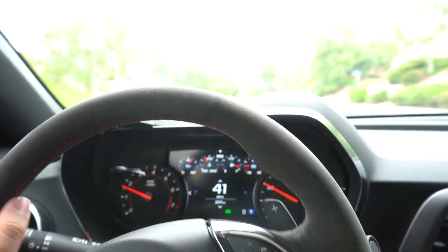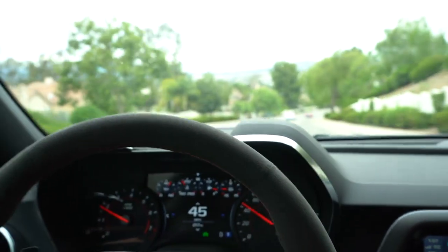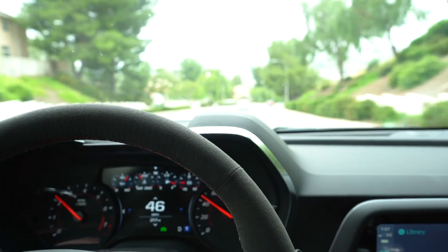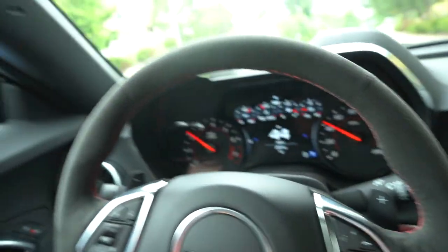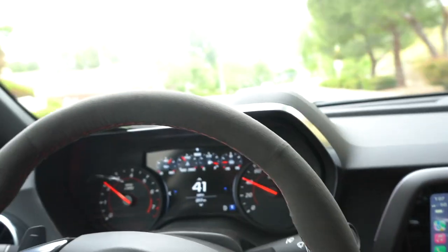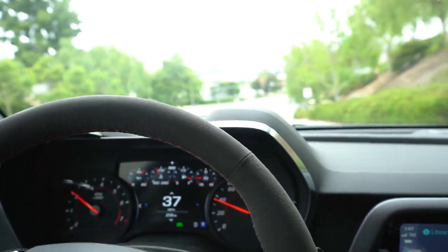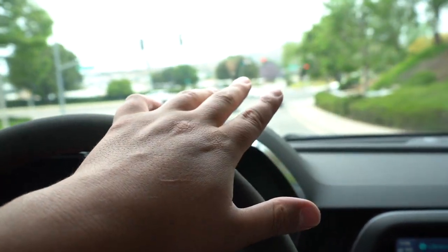For 10 to 16 grand more I could get a new one, so I said screw it. I worked with Victor Val Chevrolet with a guy named Antonio — shout out to him and the finance manager and all the managers. They came in clutch. It was three days of emotional roller coaster, very hard. Chevy's probably one of the hardest dealers I've ever worked with, but in the end it was worth it. I got this beautiful ZL1 for under MSRP — no markup.